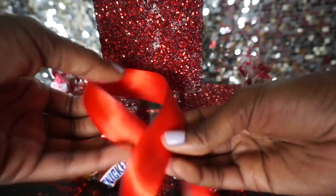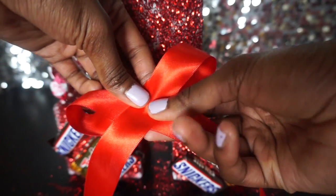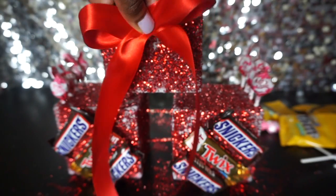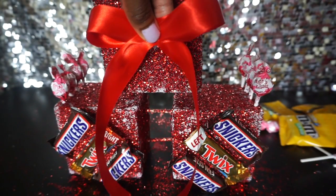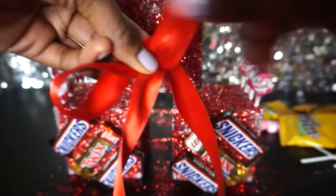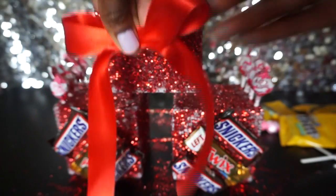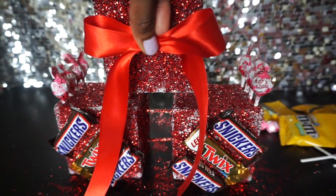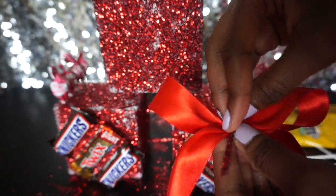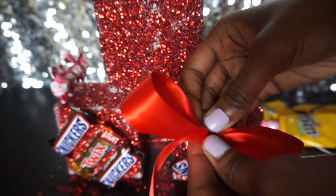I'm just folding it across like this and scrunching it, because I want a lot to hang. Since this is tall, I want it to hang down. Just like that. A little bit larger. And I'll place it right in the center, front and center. Small Chanel stem. You can use floral wire, ribbon, whatever. Just going to twist it together.